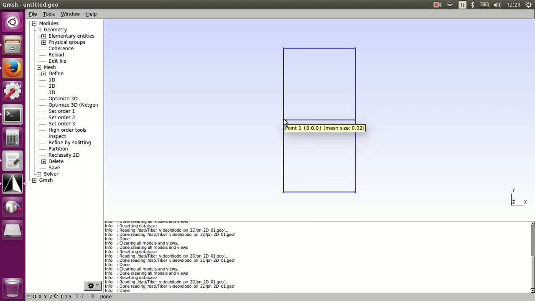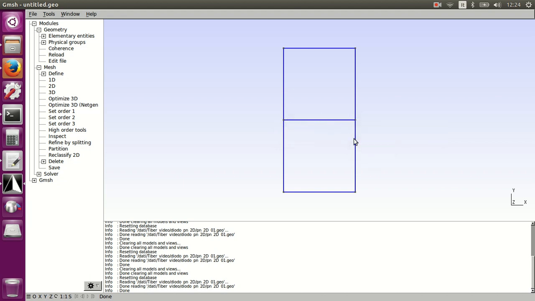Now the loop has to be done in the same direction, so we have to go to point 4. But this is not as in line 4, because we have 4, 1, and we need 1, 4. In order to go along the line in the right direction, we have to put a minus, to tell the program we are going from point 1 to point 4.